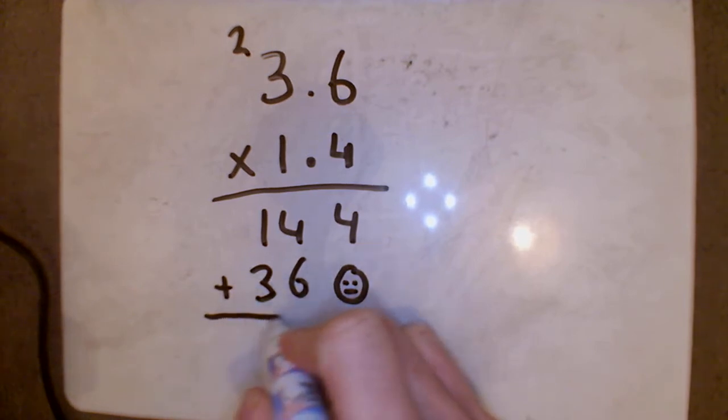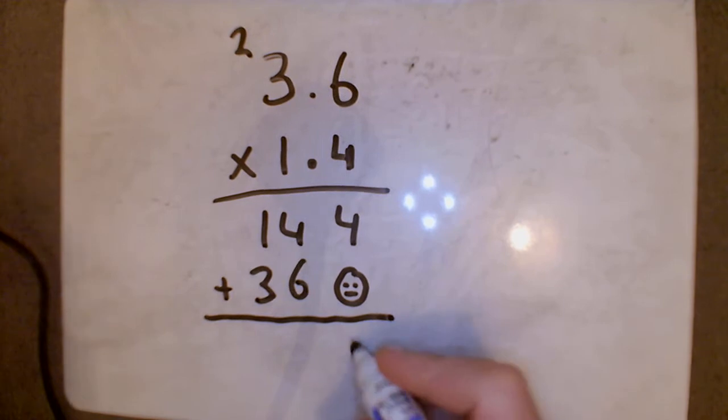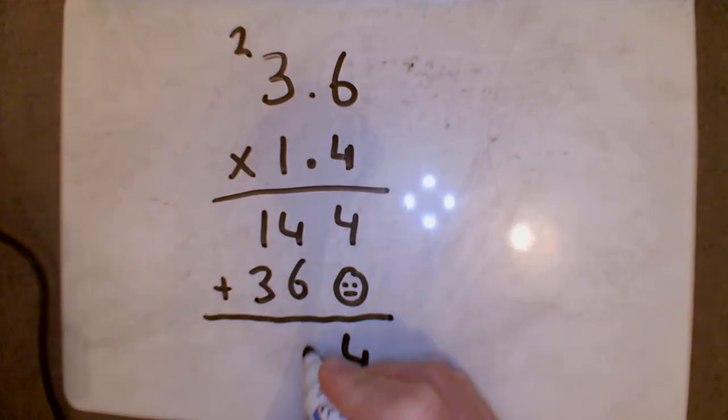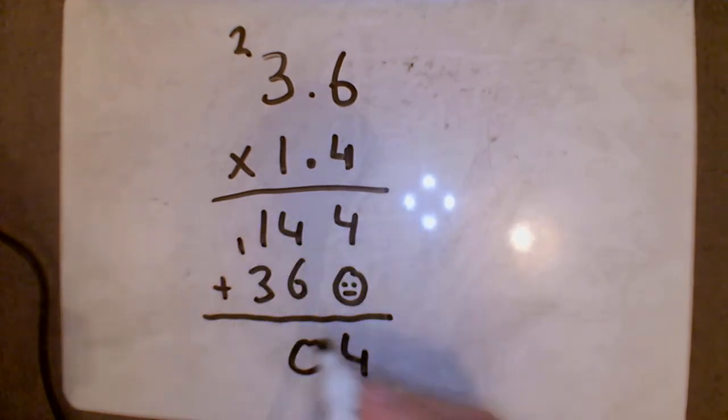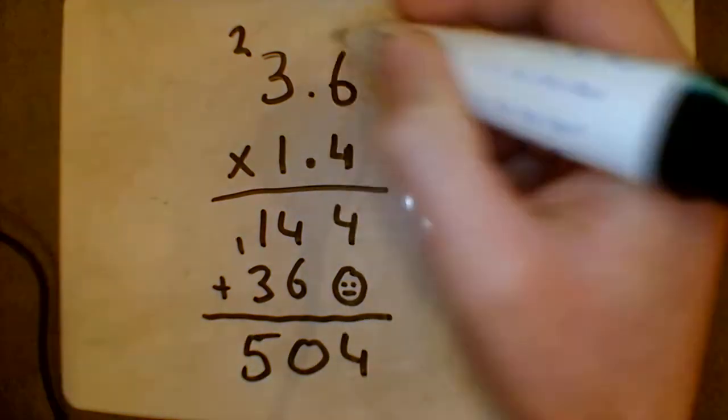And again then, like in long multiplication, as always, we add the 2 answers then. 4 and 0 is 4. 4 and 6 is 10, so put down the 0, carry the 1. 1 and 1 and 3 is 5. So again, 504, but that's not my answer. I look up to the top.